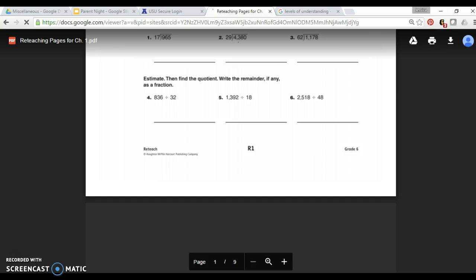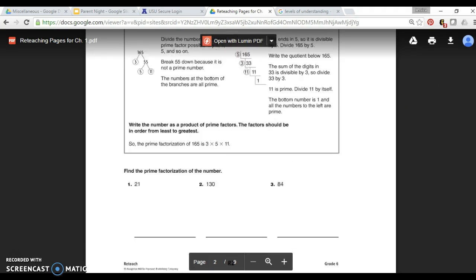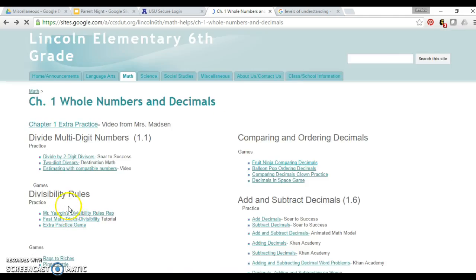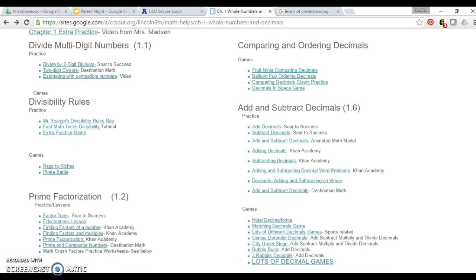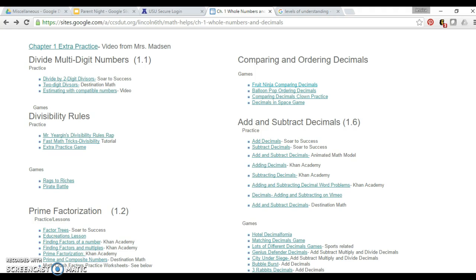They can find the topic that we're talking about in math, and the first half gives them another explanation of what we did, and then the bottom half are just more problems that they can do to hopefully solidify their understanding. I have the answers for those as well in that uploaded section down here with reteach answers. So what I've tried to do is to provide enough resources for your student and for you to help your students understand math. And because I fully expect them to have their homework done at 100%, I do not collect their homework the next day. They can recycle it, they can throw it away, I don't care what they do with it, because I expect it to already be at 100% because I gave you all the answers.